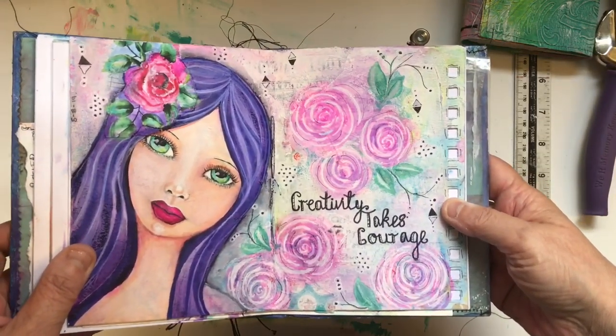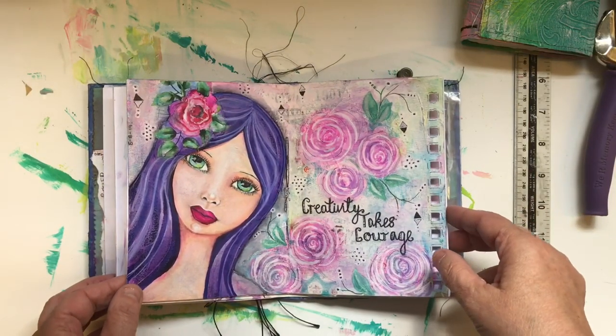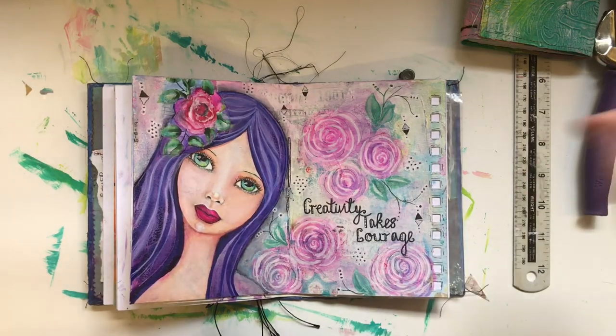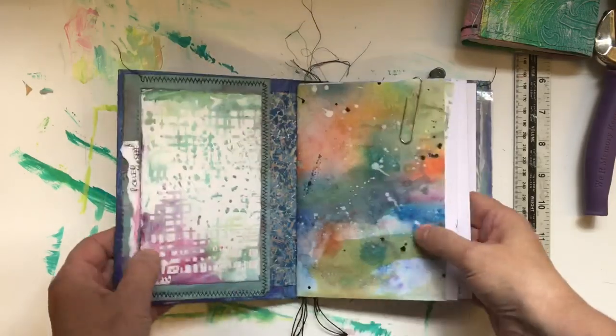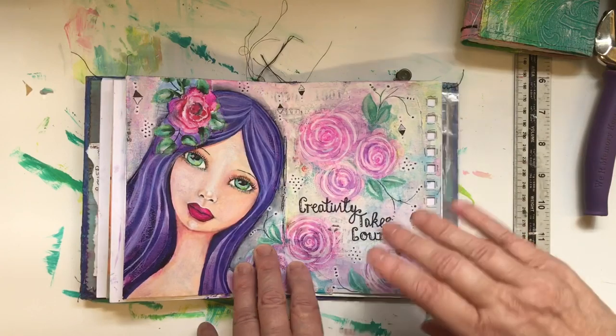So I have made a start, which is good. There we go. So, yeah, I haven't done anything else, but I have done one page. Yeah, we needed a bit of downtime this week, and I most probably need some tonight.